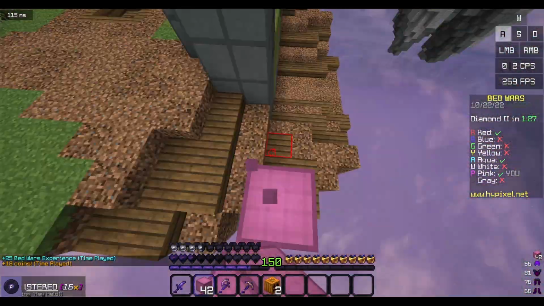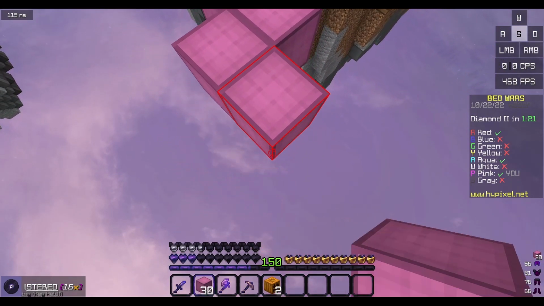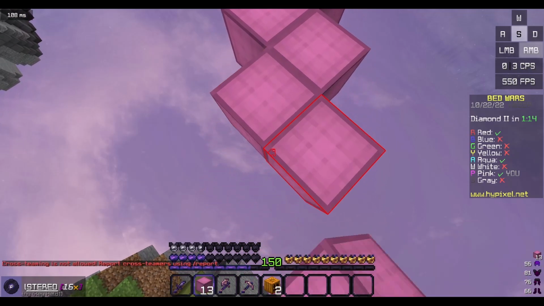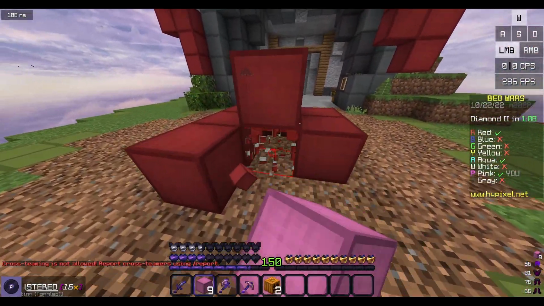The red doesn't even have a bridge. So I'm gonna happily make him one, and in return, I'm gonna destroy his bed. Hopefully I don't mess up here. Okay, I think I just saw somebody trying to shoot something at me. Alright, let's get this. Oh, yeah, it's the same thing.